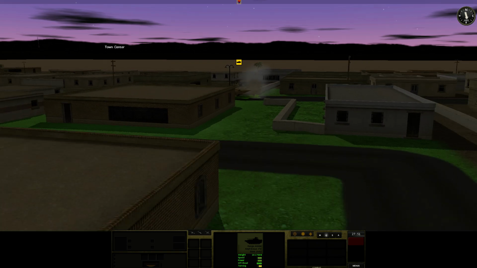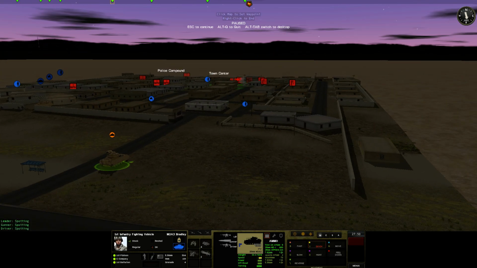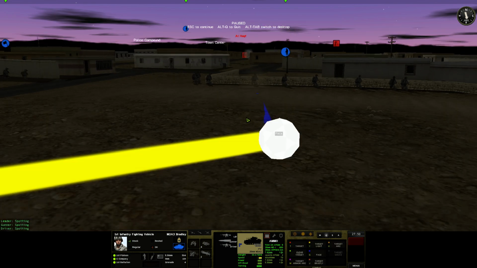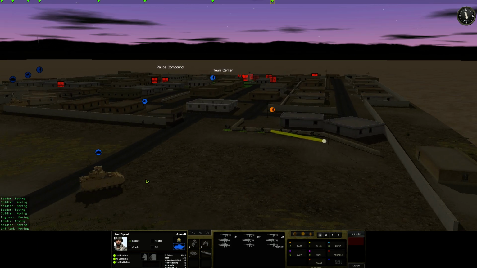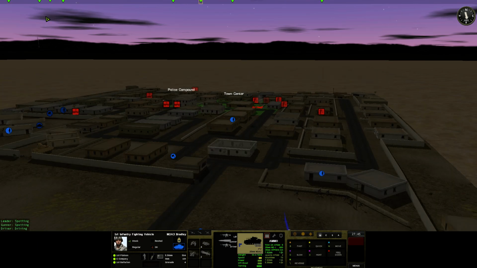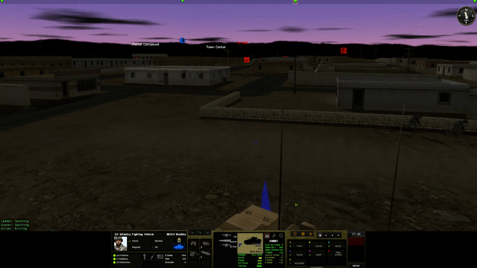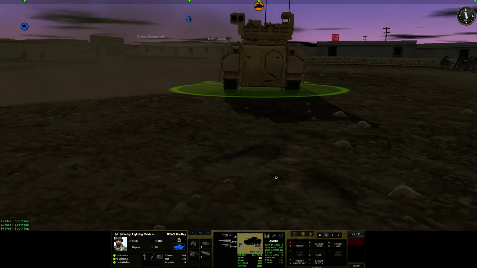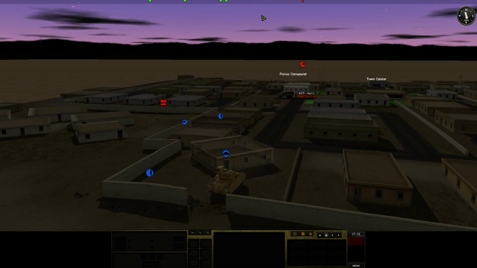I don't think it's dead though. It's probably angry. So, what I'll do, move the Bradley up here and finish it if need be, and have this infantry move out the way, because they just stuck the hornet's nest. Should be able to see it. It's still there. Oh boy.